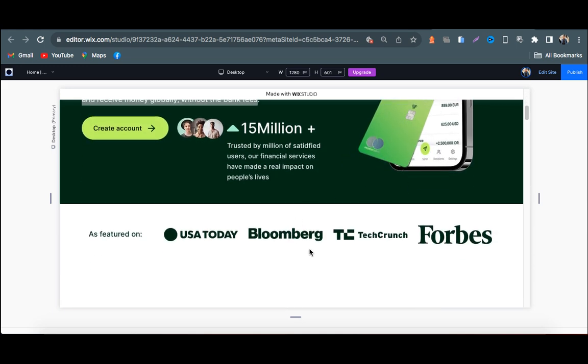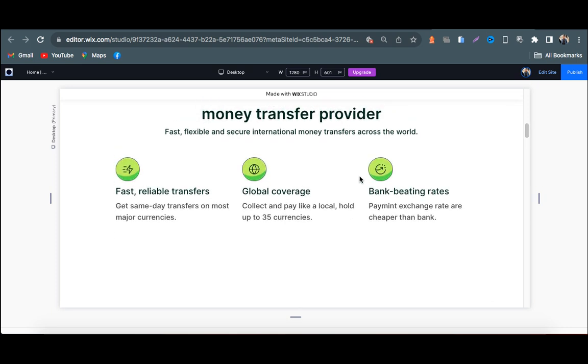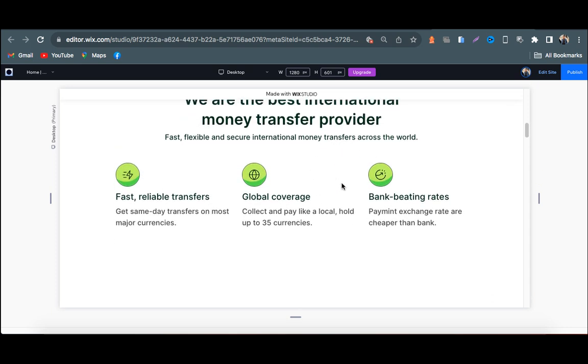And if I keep scrolling down, you can see how it still follows the format of the landing page structure.